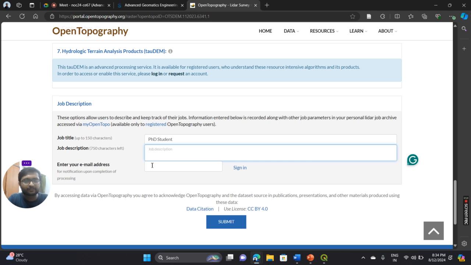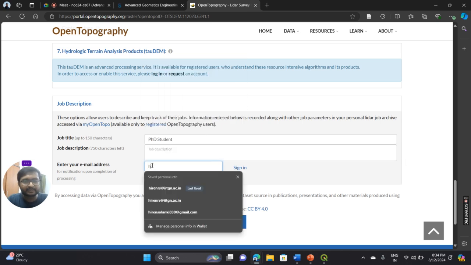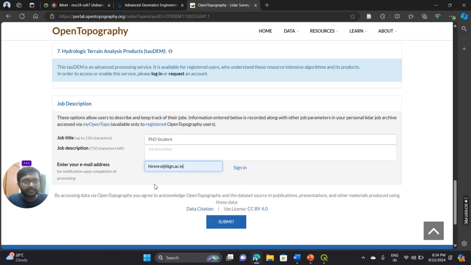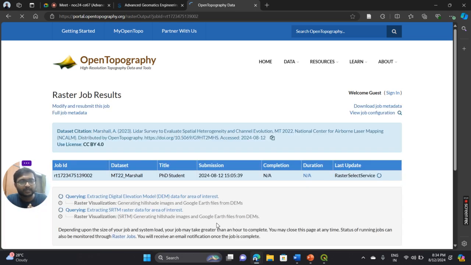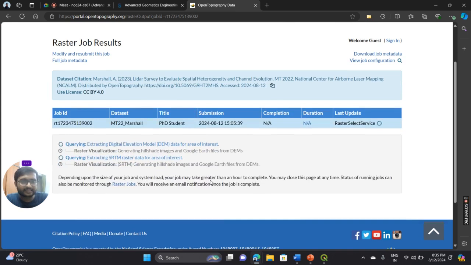That kind of description you can write, and then at the end you have to provide your email ID and click on submit. Once you click on submit, it will give you the result of your job. And once this dataset is ready to download, you can just click on that data and download it.